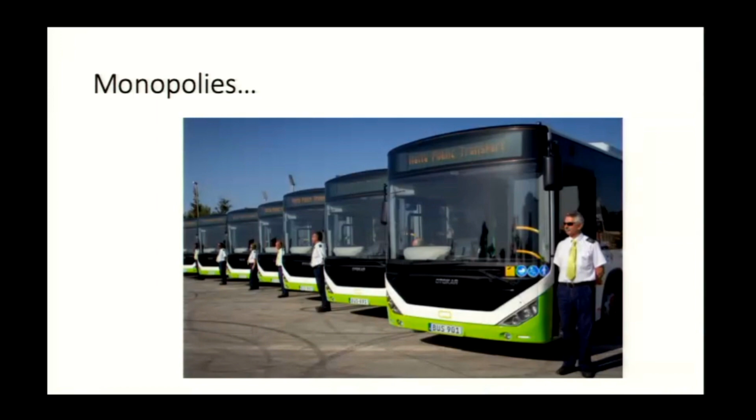So one reason to think that we might want to rely on statistics, even in cases in which we don't know exactly who's been negligent, comes from considering monopoly cases. You might imagine a situation in which a harm has been caused on a given stretch of road, and we know that there's only one bus company in the game, but there are a bunch of private individuals who own buses. So you might think one bus company owns 99% of the buses on the road, and the other 1% is owned by private individuals. You might think in that case there's a fairly good public policy case made for assigning liability to the bus company that has the monopoly.